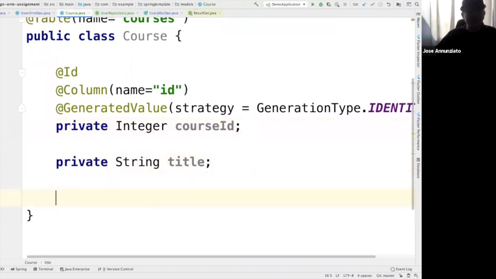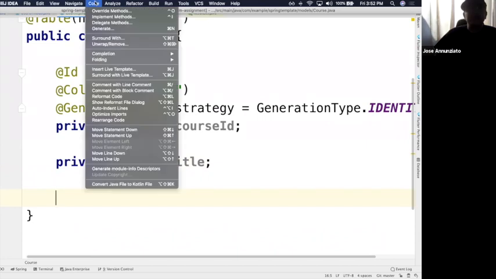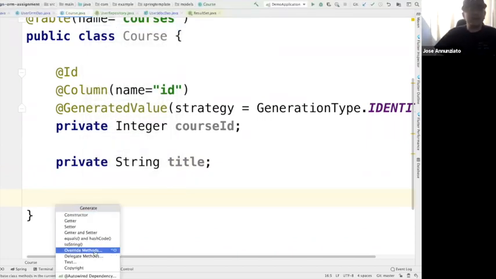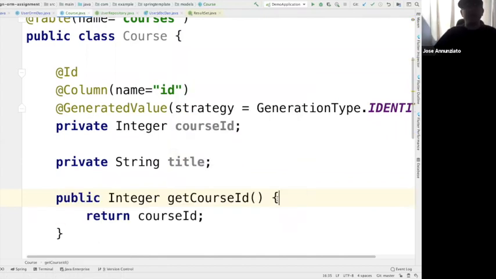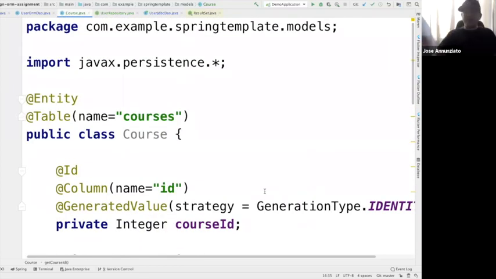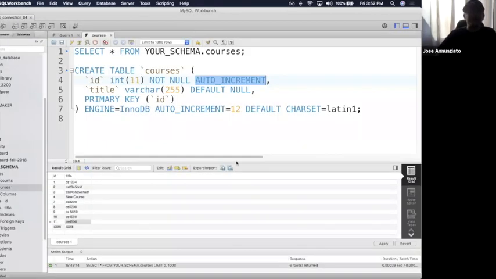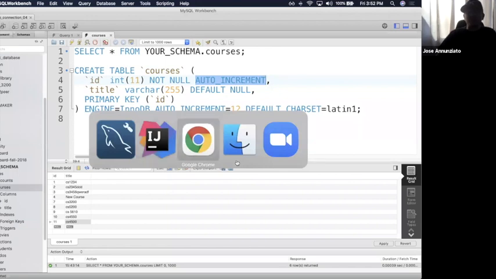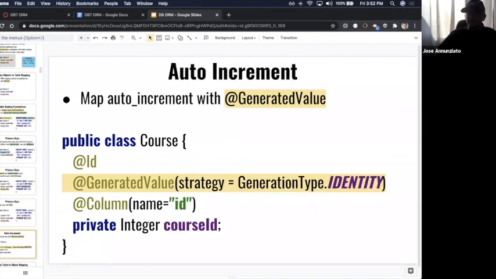We also need to add all the setters and getters for each one of these fields. Otherwise, we would not be able to read any of this data because everything is private. So we're going to generate the setters and getters, select all of them, and there we go. We have all the setters and getters. Perfect. We're done. So this class is mapped to that table. Now how do we interact with that table? We already know how to hold the data between the two. We now need to be able to communicate back and forth.